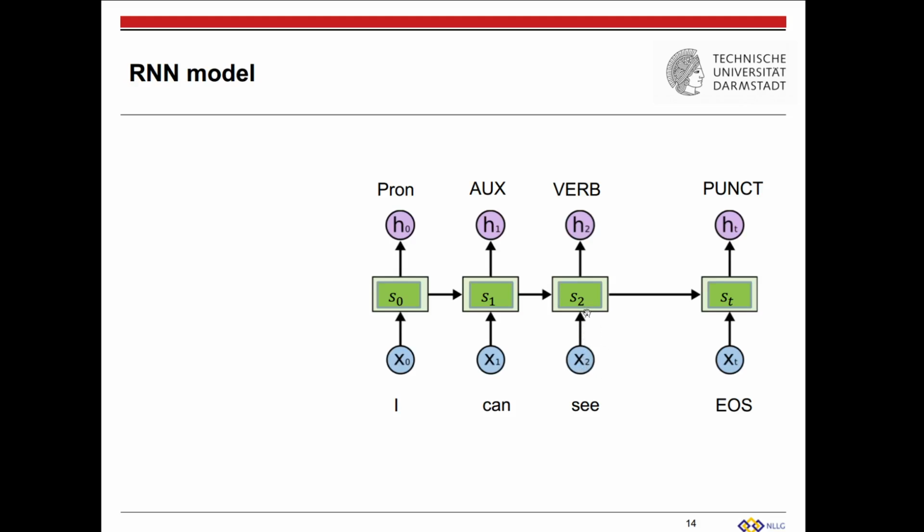Yes, we can take all of the other words into account, because this hidden state is informed by this hidden state. This hidden state is informed by can. It's also informed by this previous hidden state, which is informed by I. So we really see all of the left context. No matter where we are in the sequence, we always have all of the left context given. And note that somewhat unfortunately in this figure the output is called H, while we would usually write Y.